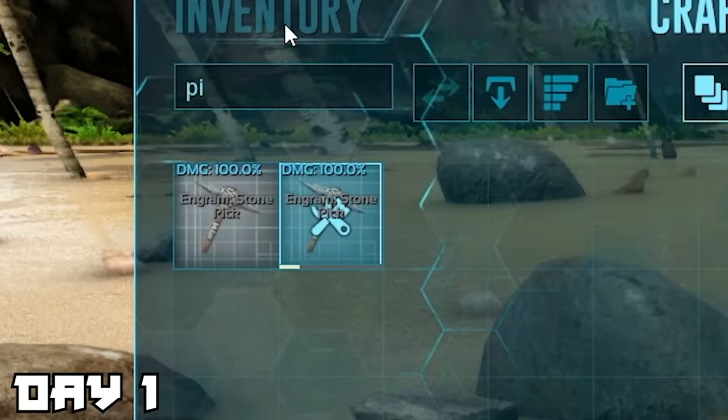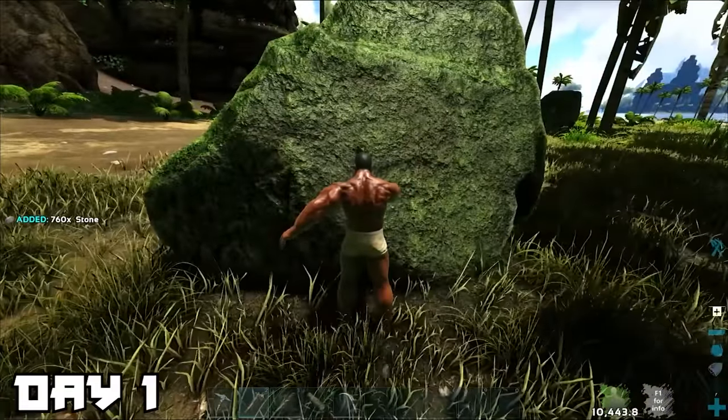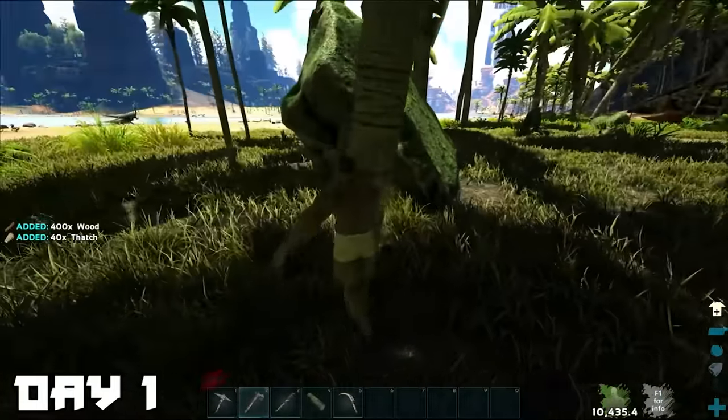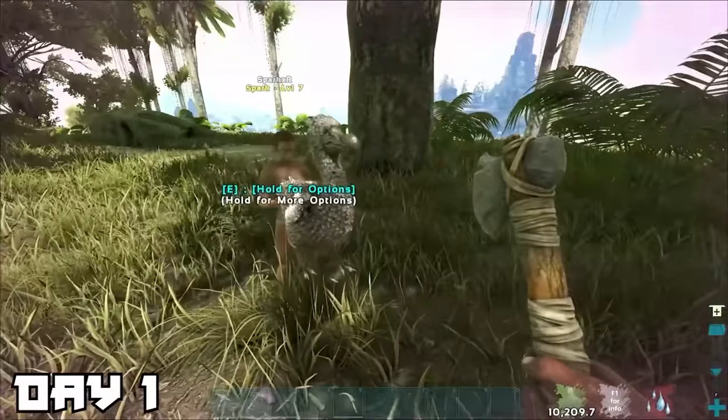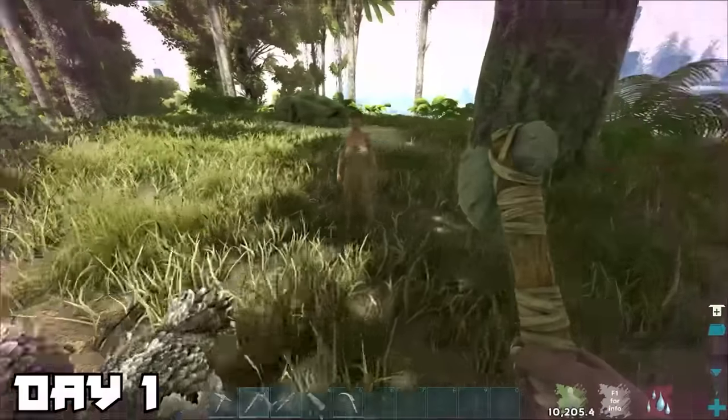Once we gather our first tools, we start to gather resources, as our immediate goal is to set up a safe base, as everything in this Omega mod can and will one-shot your life out of existence. While out gathering, we run into one of my Patreons, Sparks. He offers us a dodo, but I cannot accept any help this early in my 100 days.